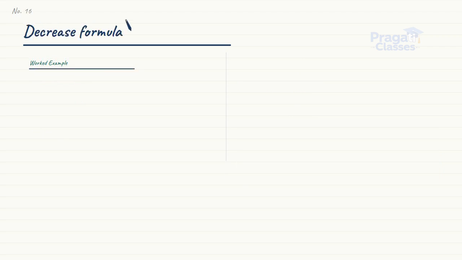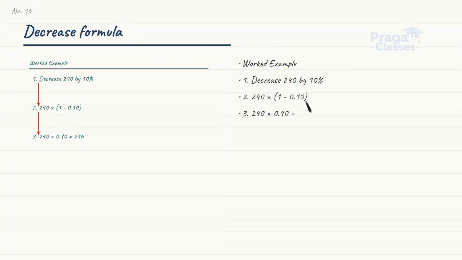We just used 1 plus to increase, now let's do the opposite. When you want to shrink a number by a percentage, the formula flips to the 1 minus. Watch as I put this up on the board. Take 240 and decrease it by 10%. That one still stands for the original 100%, but now we subtract the 10% as a decimal, 0.10, leaving us with 0.90. So we multiply 240 by 0.90. And 240 times 0.90 is 216.